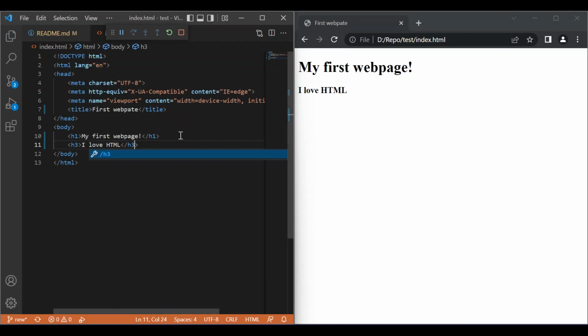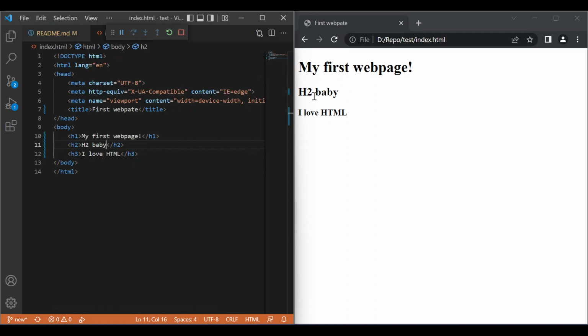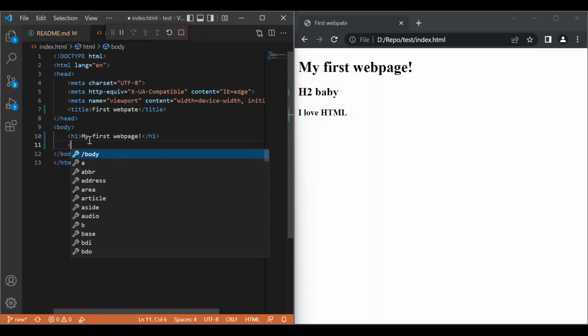And if I do an H2 in the middle, yep, it's slightly bigger than H3 but smaller than H1. Usually what you want to do is for H1, you put it as the title of the web page, and you put the other subtitles as H2 or H3. So that's for heading. Let's go back to paragraphs, right?